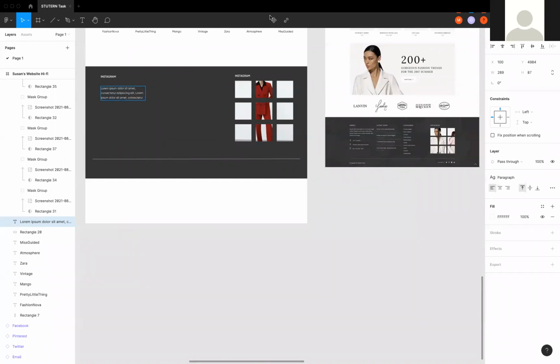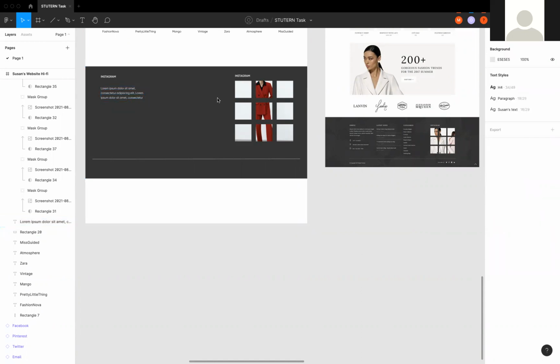I think I forgot to put the... we'll need some generator. That's where you get dummy text. You can just type that into Google so that you'll be able to get your dummy text. You can copy as much as you want.